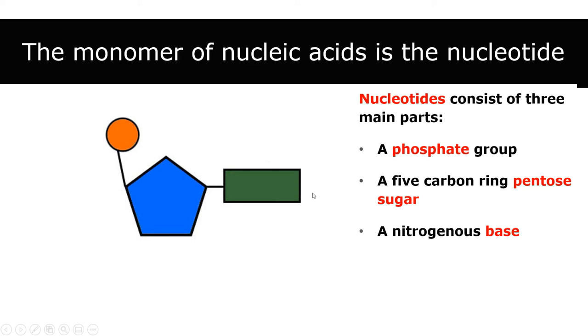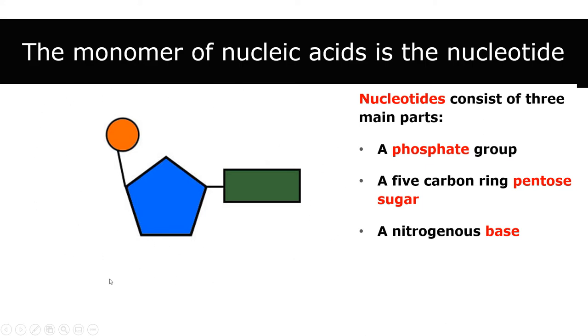So most of our biomolecules, except for lipids, have some kind of monomer, right? So the carbohydrates, the monomer of the polysaccharides was the monosaccharide because we take one monosaccharide and string them together through condensation reactions and build a large polysaccharide. When we were talking about the proteins, they are just amino acids. So the monomer of the protein is the amino acid, and so we can string the amino acids together again through condensation reactions to create the long proteins. So just like the monomer of polysaccharides is a monosaccharide and the monomer of a protein is the amino acid, the monomer of a nucleic acid is this nucleotide.